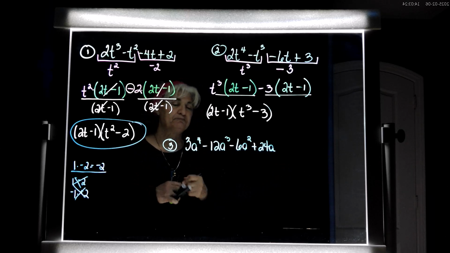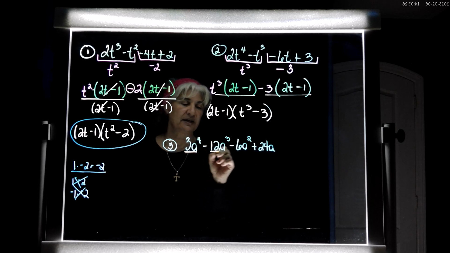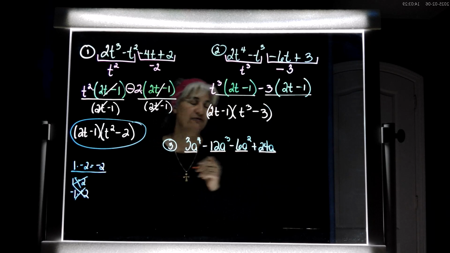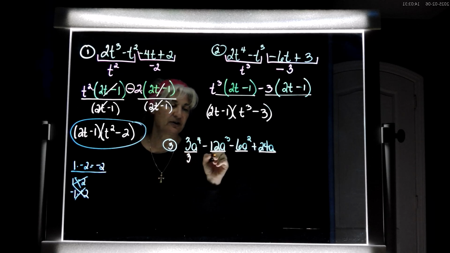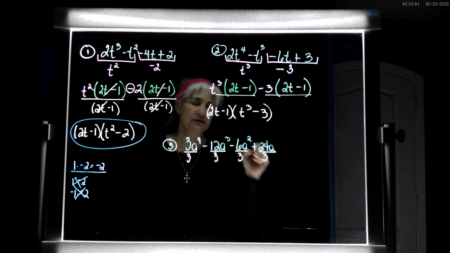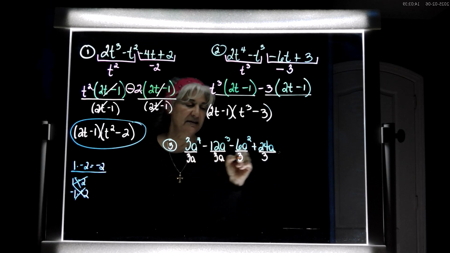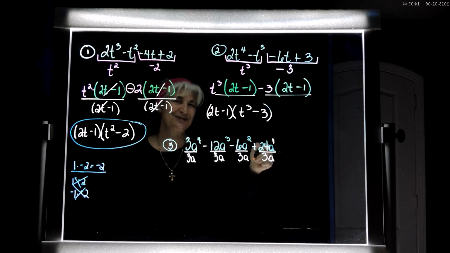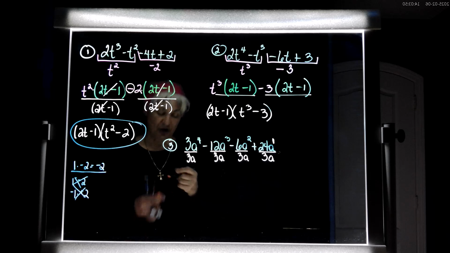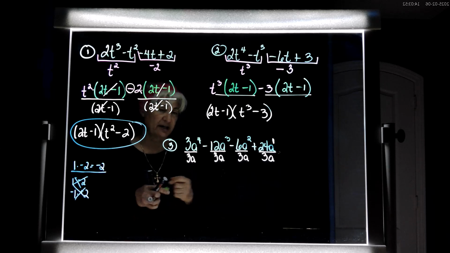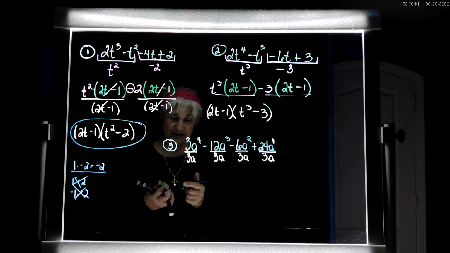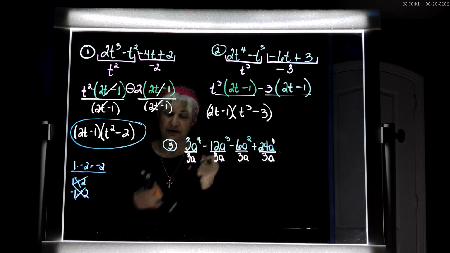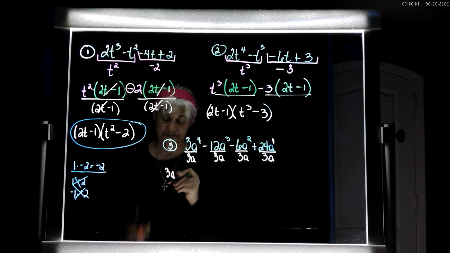Okay, that's a 3, that's a 12, that's a 6, that's a 24. Yeah, I can take a 3 out of all of them. Anything else? Oh, they all have A's. Okay, how many A's can I take out of all of them? Yeah, only A to the power of 1, because this one is the fewest, and that's all I can take out of that one. All right, so let's see what remains when we do that. By the way, the 3A is still out here, so remember, you're not getting rid of it yet.